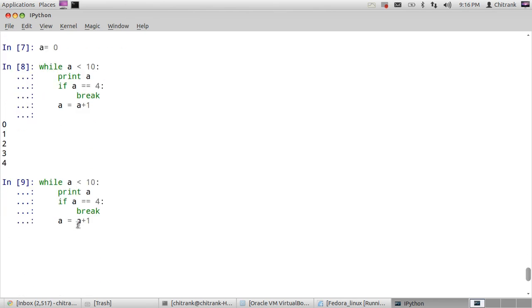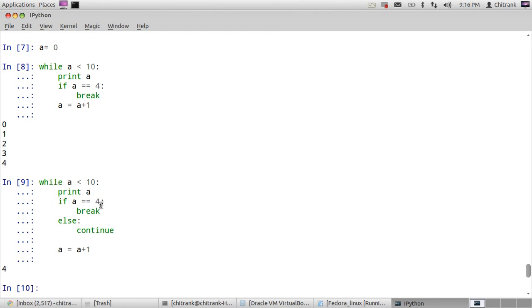Also we can use continue. So if I'm using a is equal to 4 to break, I can use an else block with continue and assign a.